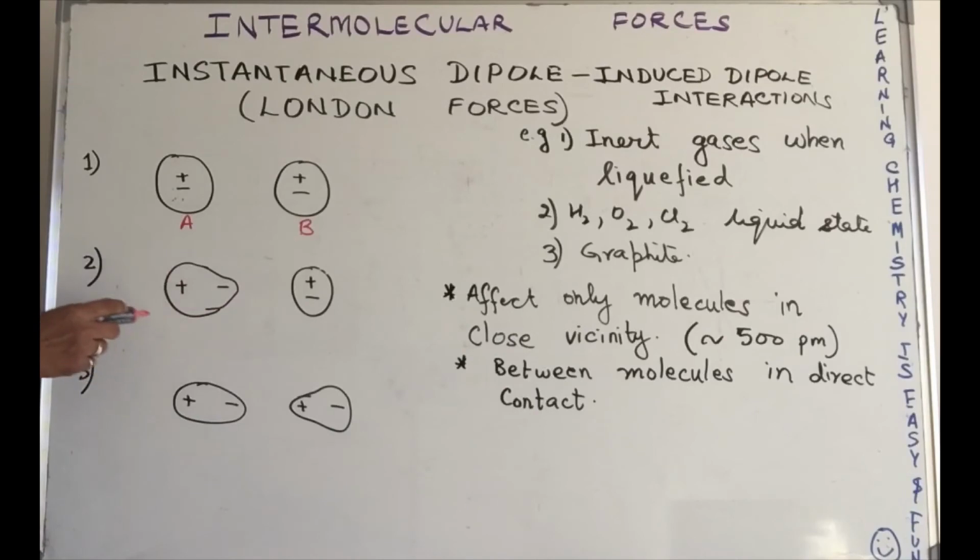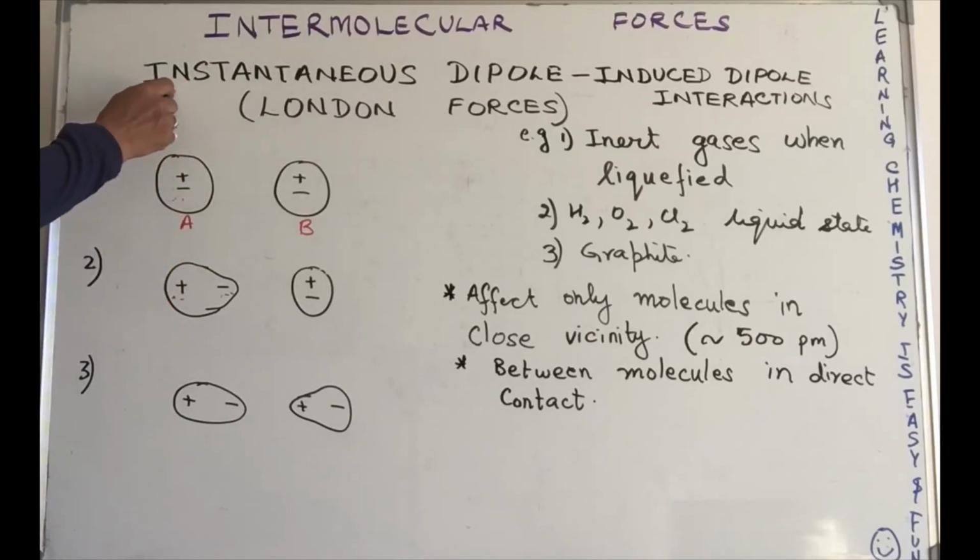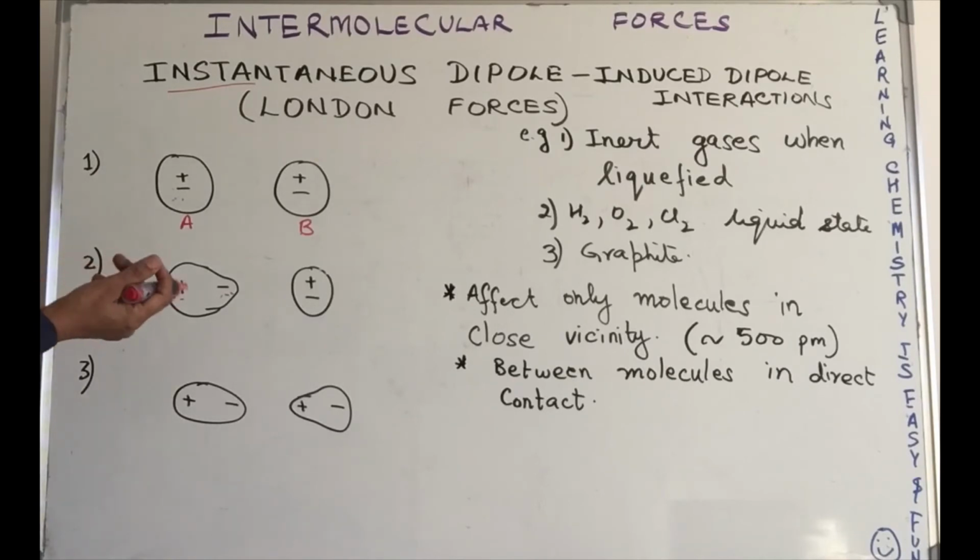But the electron cloud in each of these atoms, although they are completely satisfied, is a bit naughty. It keeps moving around in all directions. As a result, there are certain times where the electron cloud is more concentrated at one end of the atom compared to other times. Because of which one end behaves as the negative end and the other becomes the positive end. That is why the term instantaneous dipole. It's not originally having a dipole, but for an instant it develops this dipole.